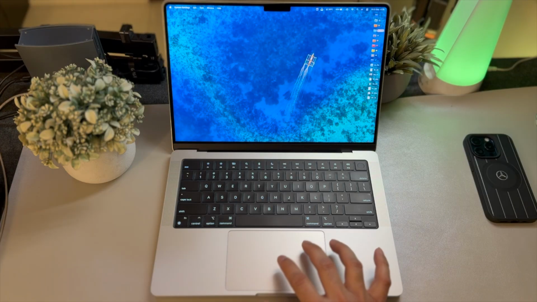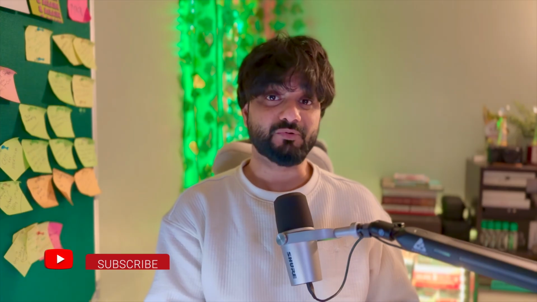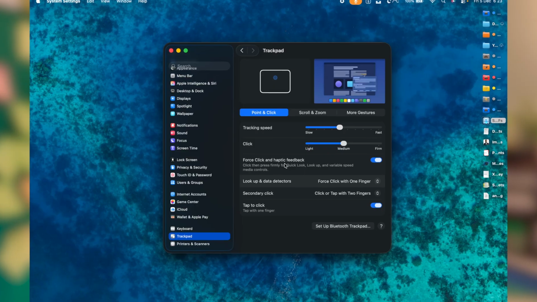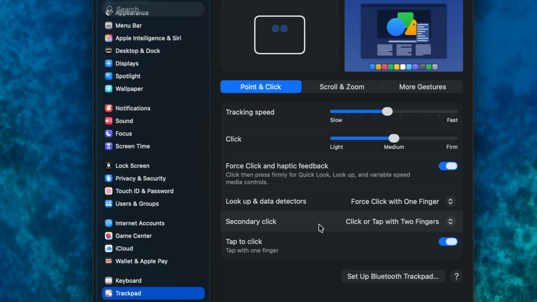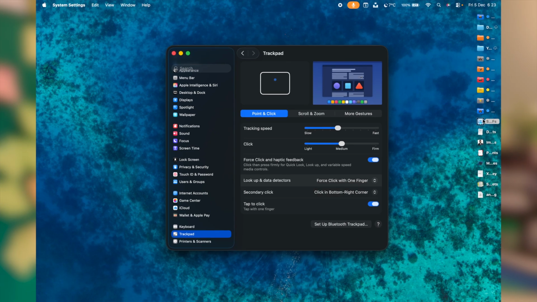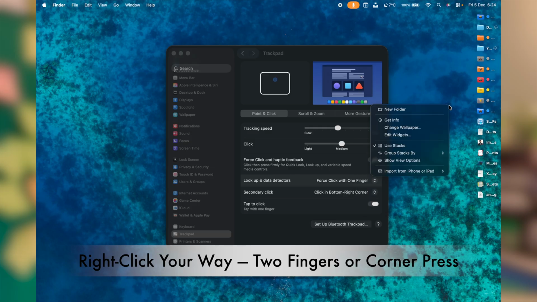Did you know you can tap with two fingers on the trackpad to access the right click menu by default? This is one of the simplest and most useful gestures on Mac, and the majority of users have no idea about it. Not only that, you can customize that. Under trackpad settings, once again, you have this option at the bottom, which is Secondary click. From here, you can switch it with click in the bottom right corner or click in the bottom left corner, any one of these options. So let's choose one of them. Now I can push the bottom right corner here, and that gives me the right click menu.